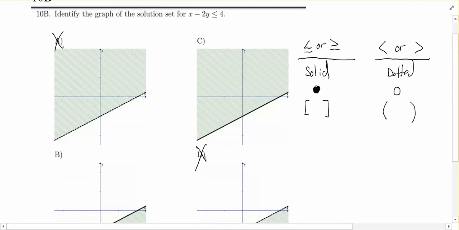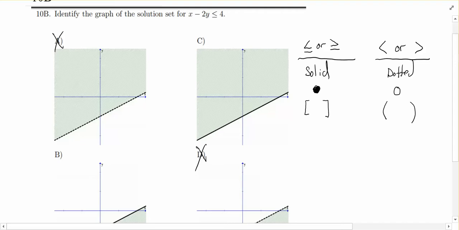Now, I wanted to avoid going with rules. I don't want a rule that says every time you see less than, shade this direction. Those rules require us to solve for y to get y by itself, which also includes rules like dividing by a negative means flipping the inequality sign. What we've done throughout this entire semester so far is to say that either the entire top is shaded or the entire bottom is shaded. So let's just pick a point in one or the other and see if that point should be shaded or not. Does it satisfy the inequality?